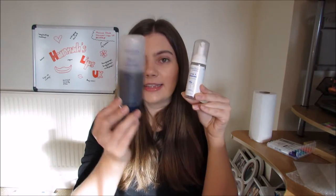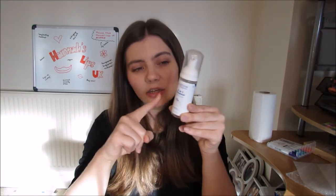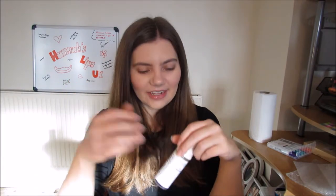But it's because the oily to acne one has active ingredients that cost more, and it's got a different formula. This one comes out as a foam, as you can see from the type of packaging, whereas these ones are more like a gel. When it comes as a liquid, and you pump it out going through the air compressor, it comes out as a foam. And I really like the foam concentration.